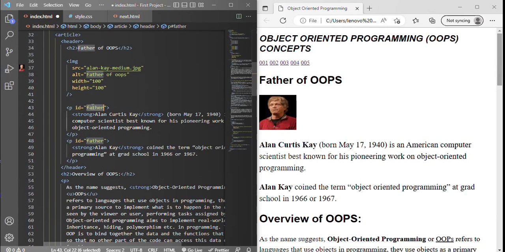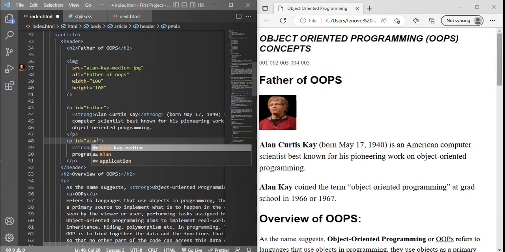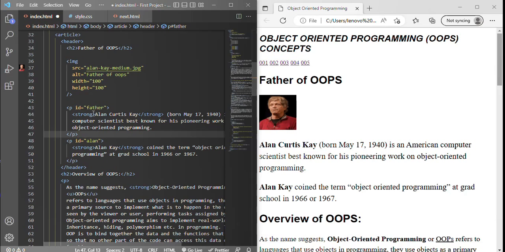Okay, if you are given father, we need to change the name from here differently, like that's why I'm giving ln. Okay, if you want to give the same reference for both the paragraphs, for that purpose we can use the class selectors. For that reason we are using the class selectors, which makes our code more readable and easier, right? Okay, let us see those things also.